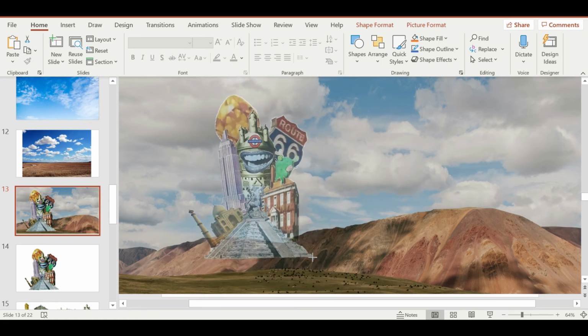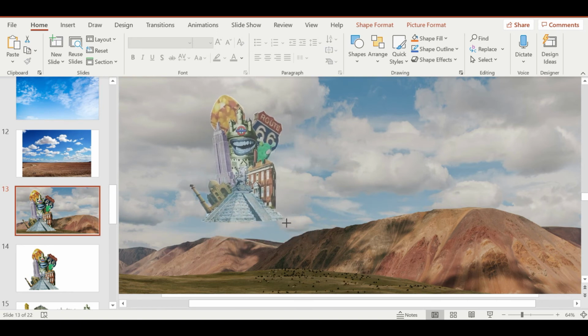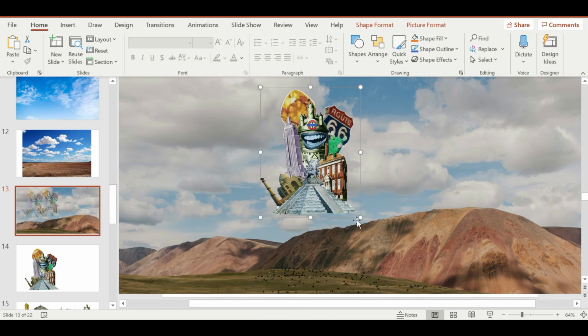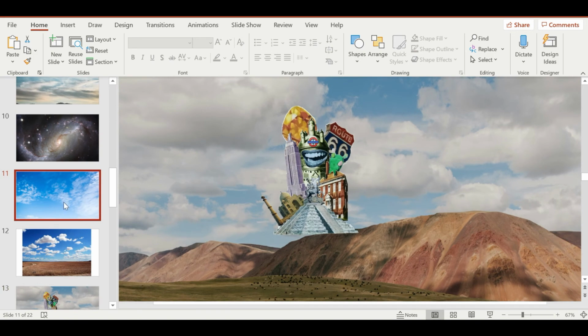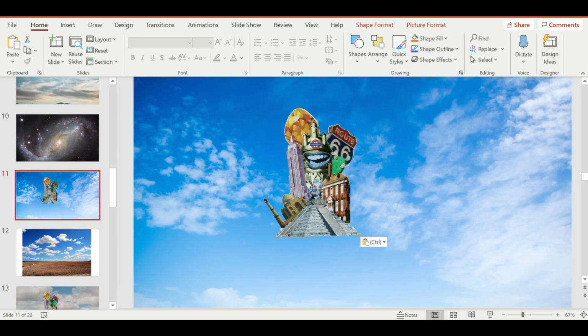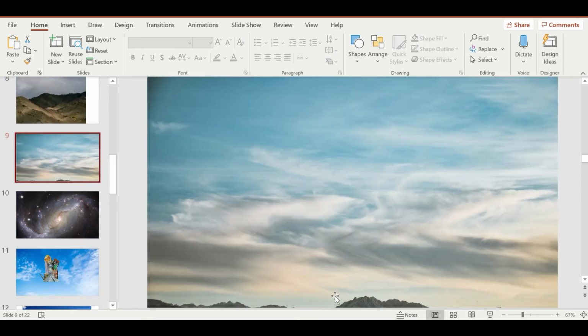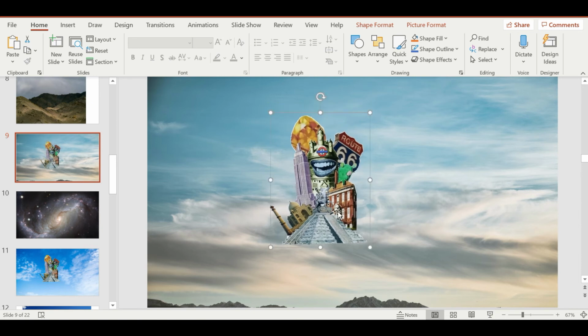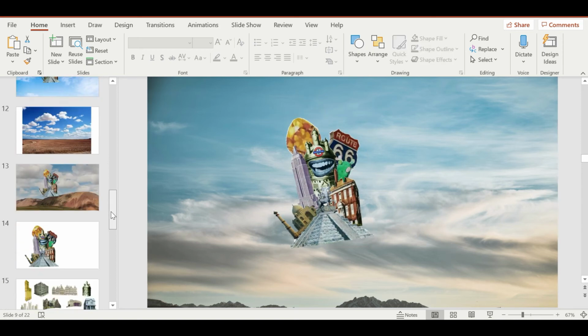And with that again, because it's all selected, we can shrink him down. That's a little bit too big. I'm trying to keep him in proportion. So shrink it down so it looks like it's floating in the landscape. Now, I might say, oh, I don't fancy that background. So all you've got to do is Control C it, click on another page, and then Control V. That stands out a bit better because it's got a blue background. Still not convinced, so I'm going to go to this one here, Control V again. There we go, quite like that. Let's put a little bit of a jaunty angle on it.